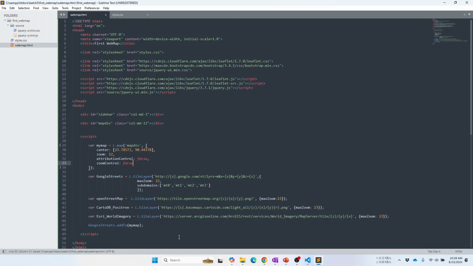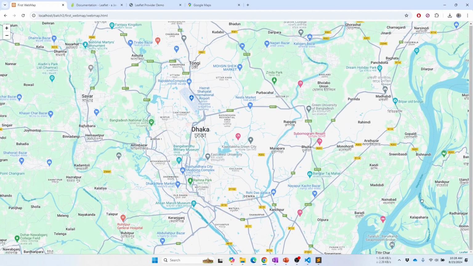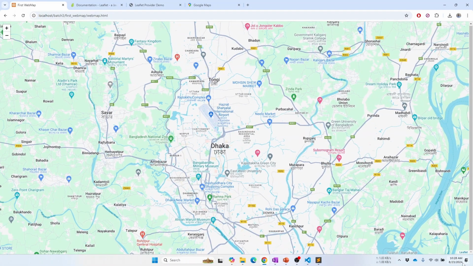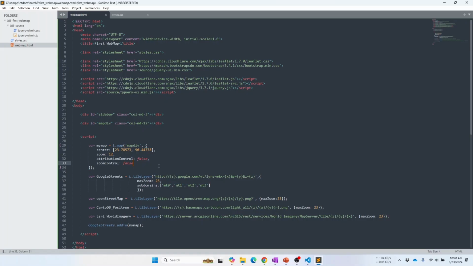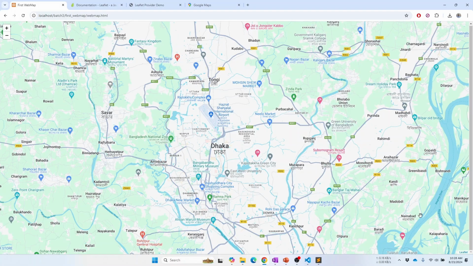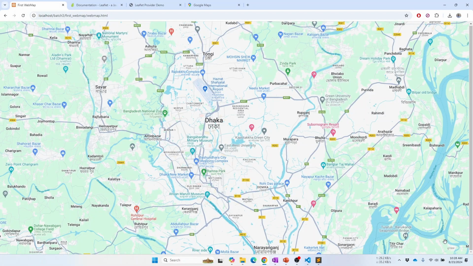It will remove our zoom control, and also in the lower right corner it shows that we are using the leaflet mapping library. It is showing the attribution control, but I don't want to show that. The zoom control is here, but I want it to be elsewhere, so later I will add the zoom control separately. I want to get rid of these two things. Therefore, I have set the attribution control to false and also the zoom control to false. Now if I refresh it, these two should be gone from my map. It is gone, it is also gone.